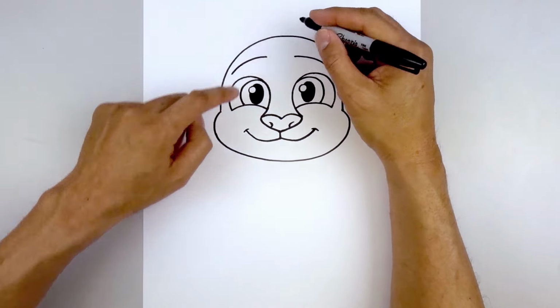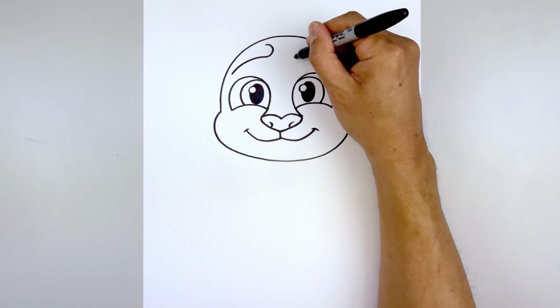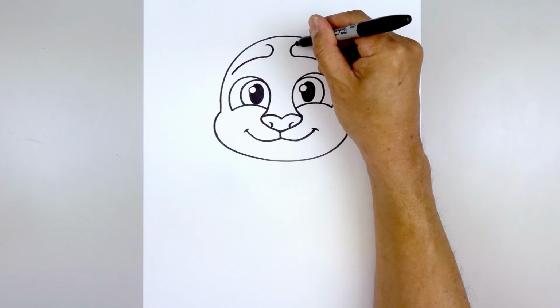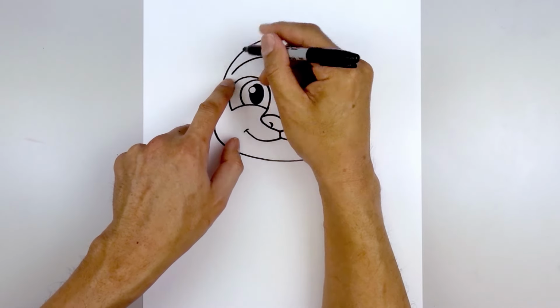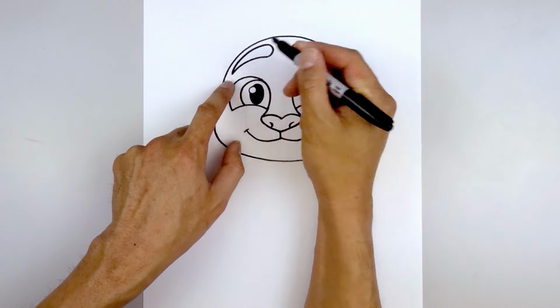Let's round out the inside of the eyebrow. Starting on the left, we're just going to curl this back around, almost like a half circle. And we'll connect the top to the outside with a curve. I'm just going to taper this out and then down towards the point.